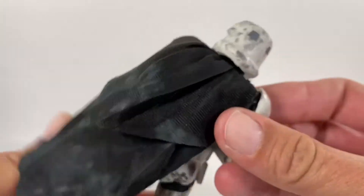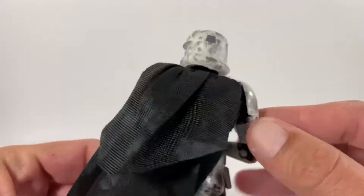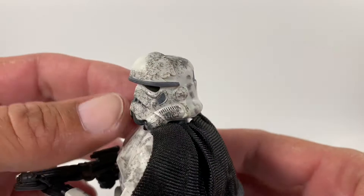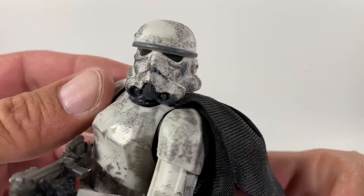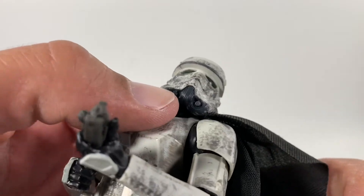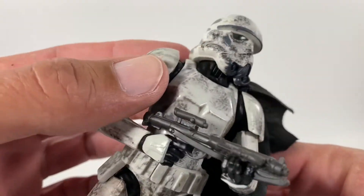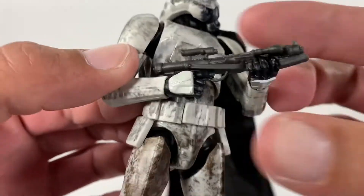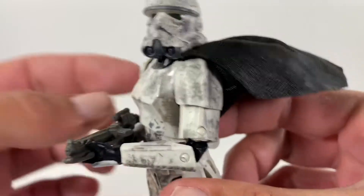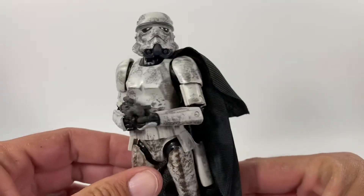I did have a little nick on mine up here, so just be careful for that. This is the little piece that pops out over the top — I originally didn't like the look of that, but the more I look at the figure the more I love it. The detail on it is amazing. You can see in his mouthpiece this one looks a little bit darker than a regular stormtrooper. Overall the detail is awesome. His gun is a lighter gray than normal but he does hold it extremely well.